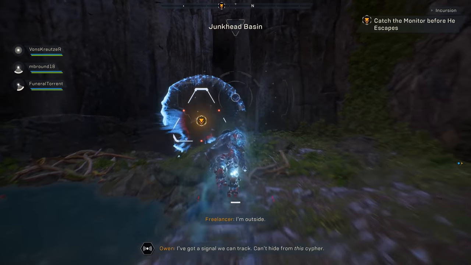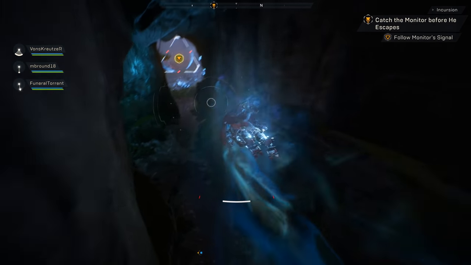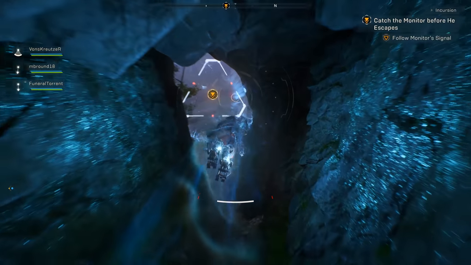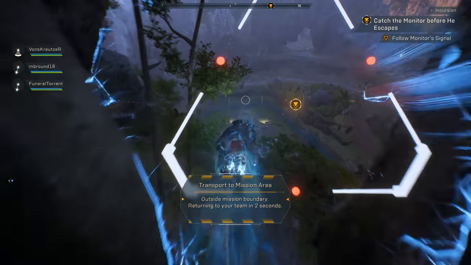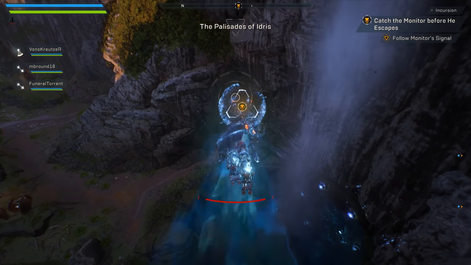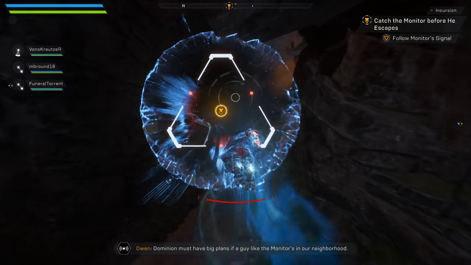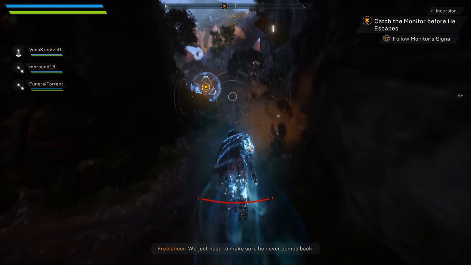Sir, I've got a signal we can track. Can't hide from this cipher. That was kind of weird and awkward. There you go. You can't be too far. Dominion must have big plans for a guy like the monitors in our neighborhood. We just need to make sure he never comes back.